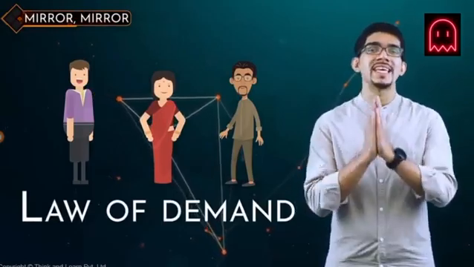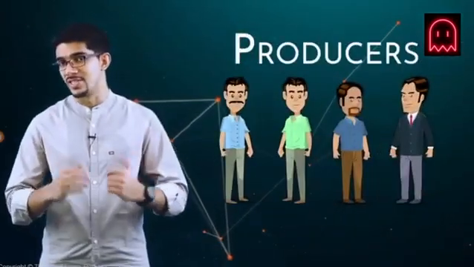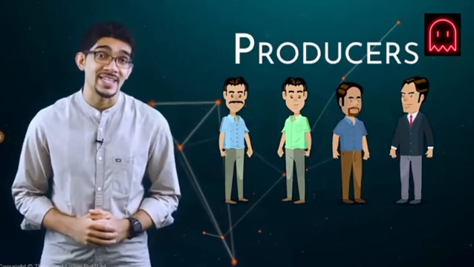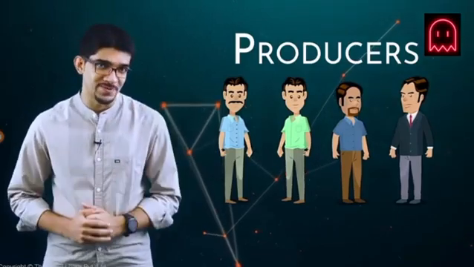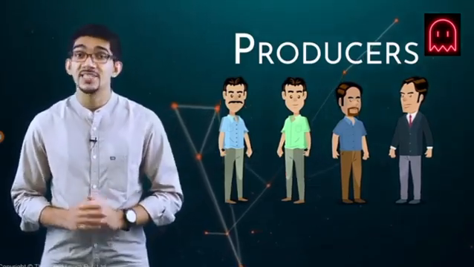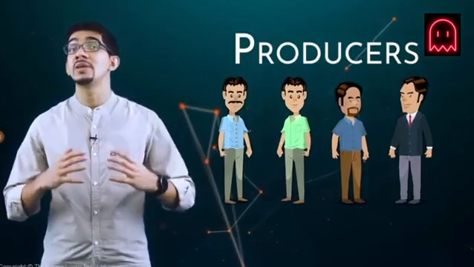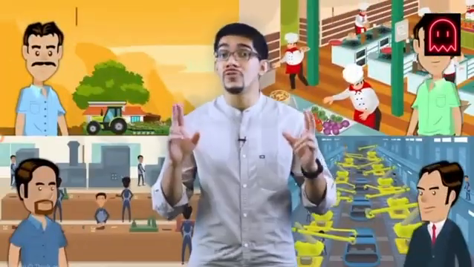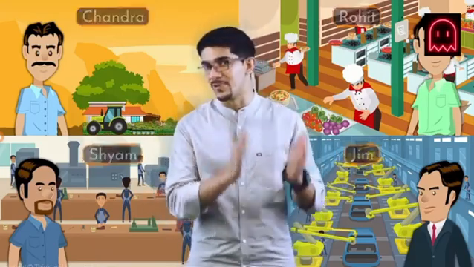Now, we will look at the second set of heroes, the producers. Let's get introduced to our characters on the producer side of the story. Note that they're all individuals, but in economic terminology, they represent firms because their decisions as producers are production decisions and based on firms' decision criteria. They will themselves behave as consumers when they go shopping for their own needs. But as long as they have their work clothes on, they think for their firms.